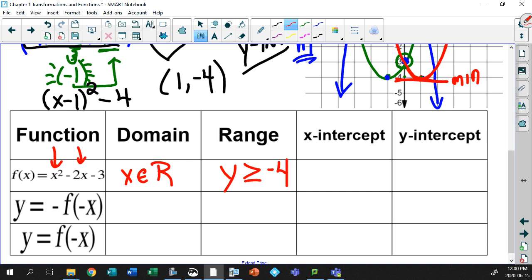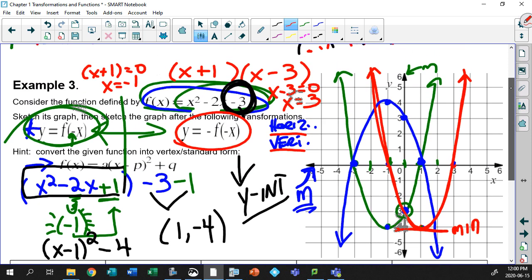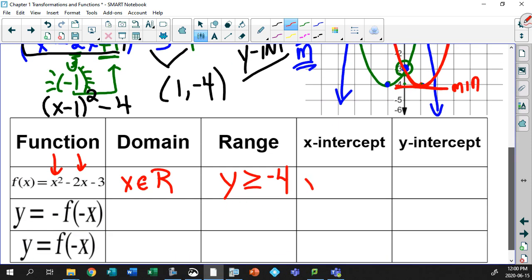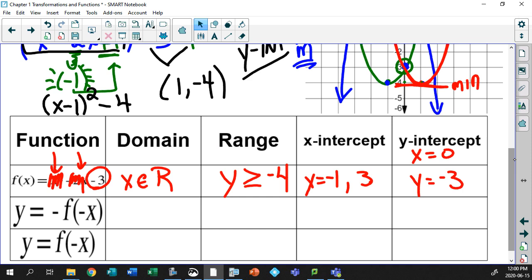Your intercepts, we figured those out from, guess what? Factoring, right? There's our intercepts, -1 and 3. So let's put those down. x equals -1 and 3. There's your intercepts. And then finally, don't forget the y-intercept is just this little guy out here, all by its lonesome, because remember, that happens when x equals 0. So if x equals 0, that's 0, and you're left with just plain old y equals -3. Oh, isn't that cute?